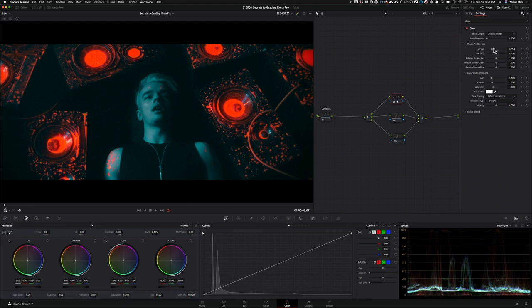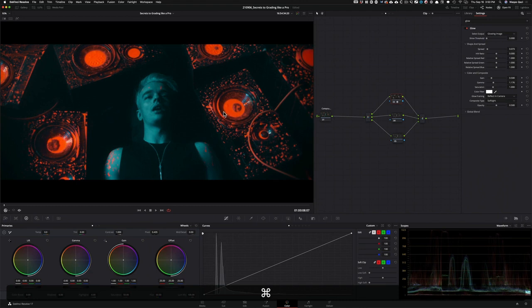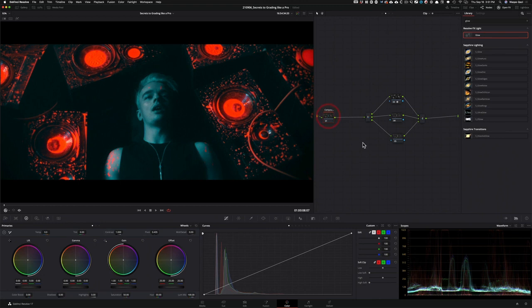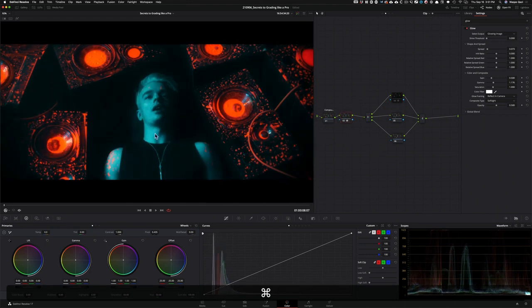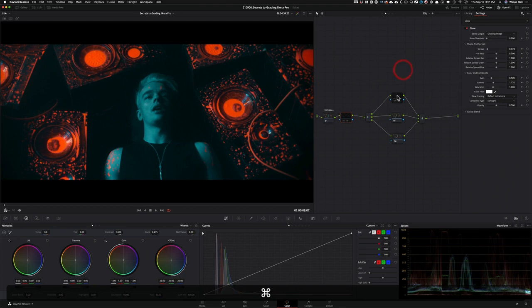And at this point, I can start messing around here, and then I can go under my gamma and start raising it or bring it down, whatever I want to do. If I do on and off, look at the changes that we're making, and we're only affecting the red channel, okay? That's not the case if I were to hit Option S, create a new node, and then move this node over. I'm going to hold Option and transfer this node over and turn this off. So look, if we would have done it just on a serial node, it would have affected everything. Whereas when you do it on a splitter node level, you're only affecting the red channel. So that's the beauty of it.